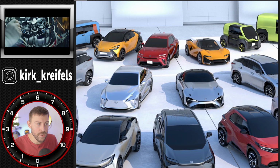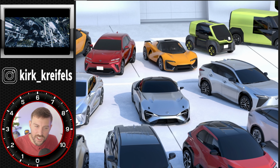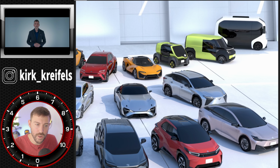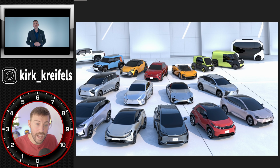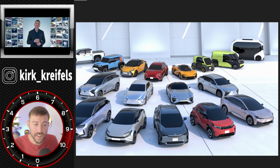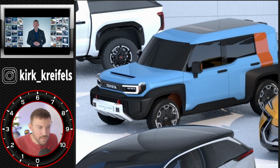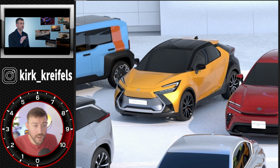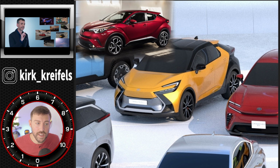And also, just to give you an idea how rough a sketch this is, you know, the wheels of the RZ are clipping into the ground. So to me, it's like they just slapped the RZ in here last second with the actual production body styling. And again, it says Yaris Cruiser on the tires of this Land Cruiser in the back. And this vehicle right here, to me, looks like the successor of the C-HR.